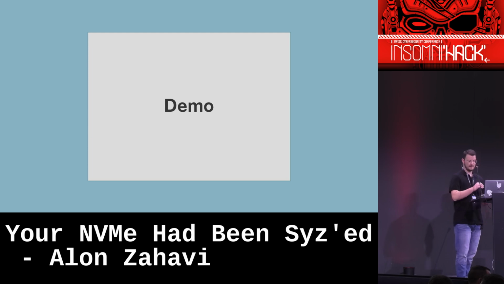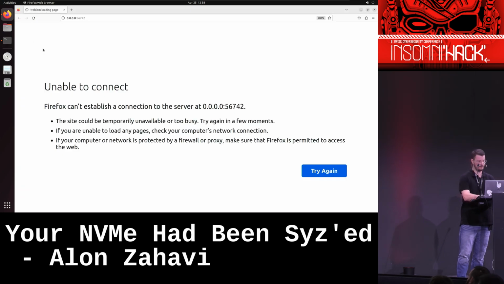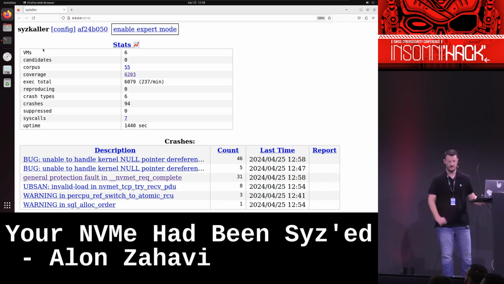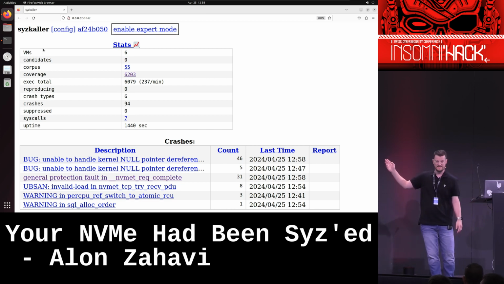Okay, let's get to our demo that I told you we'll have. And you can already see we have a crash here. Let's go to the web UI, hit the refresh. And as you can see on the screen, we already found 6 bugs.